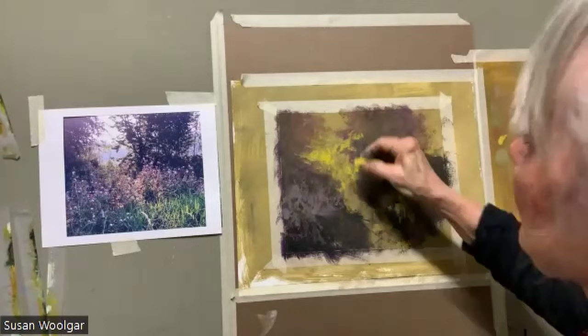Let's just come in with just a few. Now, if you're doing any major lines like this, you can get very fine lines with these big crayons by just turning as you're putting the line on. You're constantly changing your edge. If you don't change your edge, it just gets thicker and thicker, and you get this unsightly thing happening. So it's really about how you hold the crayon and how you administer it to the surface.